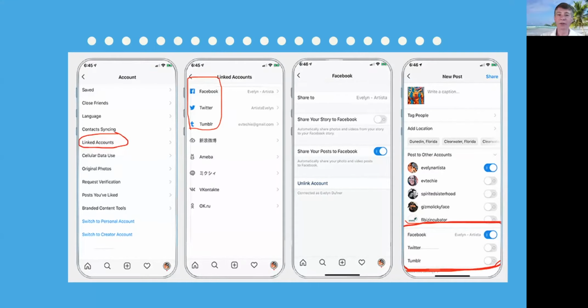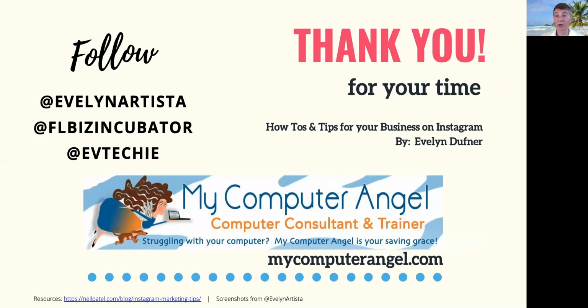Might want to note here that when you're sharing to Facebook, you're sharing to your business page or your professional page, whatever type you've set up, and not your personal one. When you initially set it up, they'll ask you what page you want to send it to. You can't send it to a profile, which is your personal thing. So on Facebook, you have to have also set up a page before you try to link them. When it comes to the business account, they don't want you posting to your personal profile.